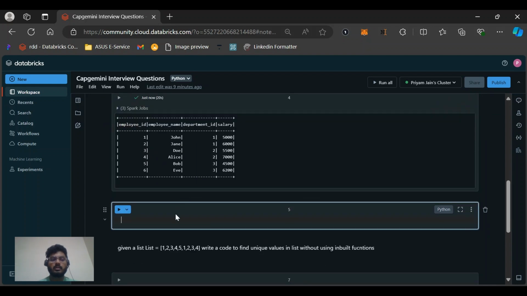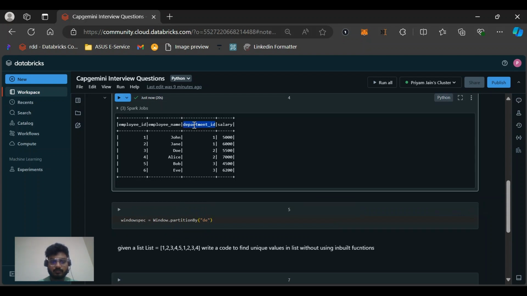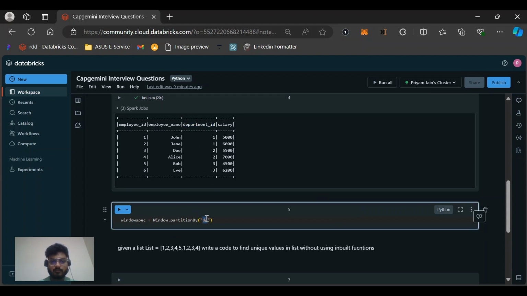So now let us create the window specification. What we discussed, we need to create the window specification that would be partitioned by department ID. So Window.partitionBy, and you can copy the column name from here: department ID.